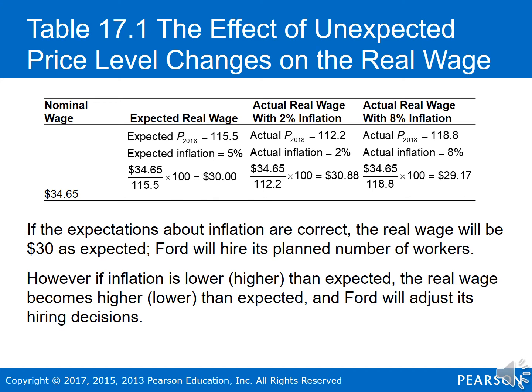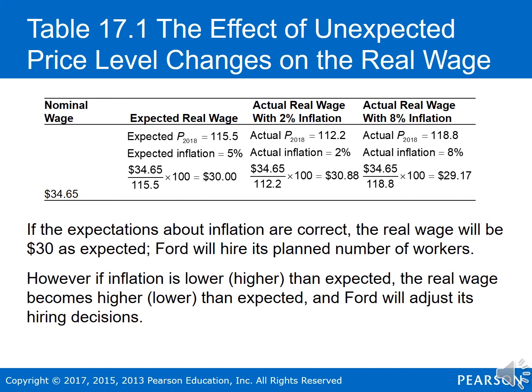Remember that workers and firms care about real wages over time, not nominal wages. They care about how much they can actually buy. So you want to account for the change in the price level. Let's say inflation is below that. It's actually 2%. So that's what the middle column here represents. If the actual inflation is 2%, then the real wages per hour for the workers are going to be $30.88. So they're actually getting a raise of 88 cents per hour if the inflation rate is lower than both Ford and United Auto Workers predicted.